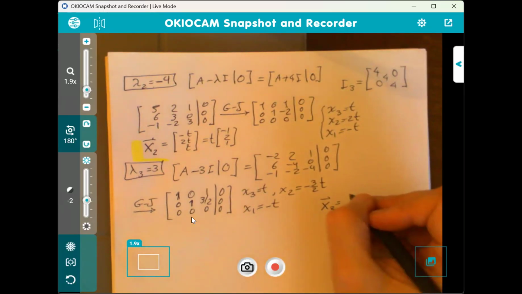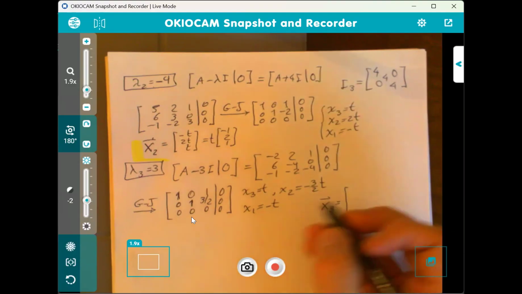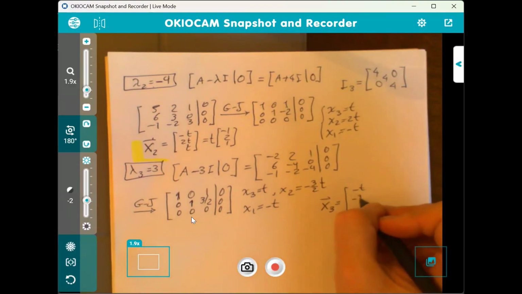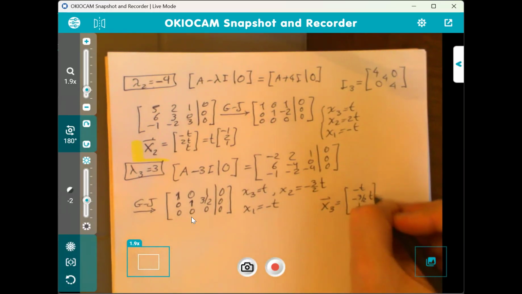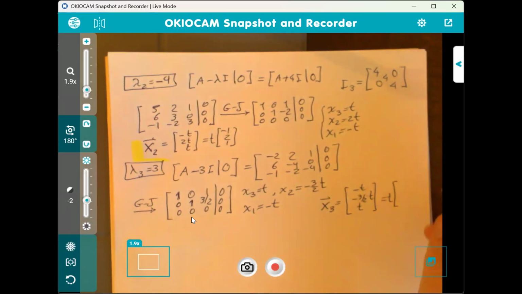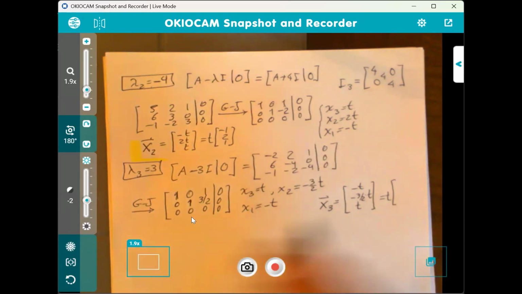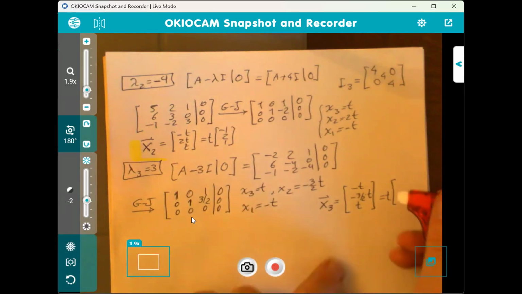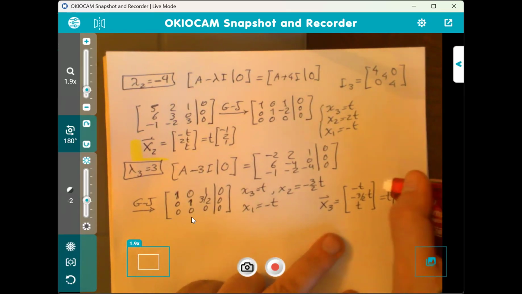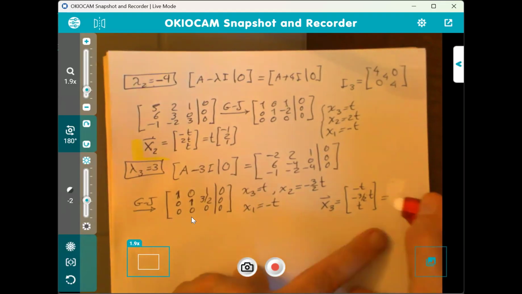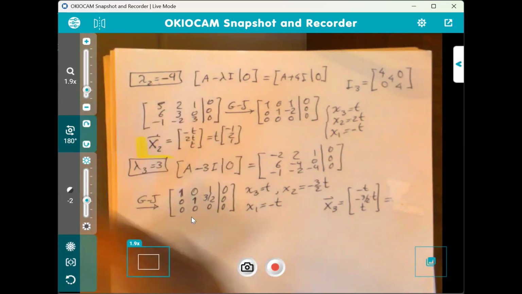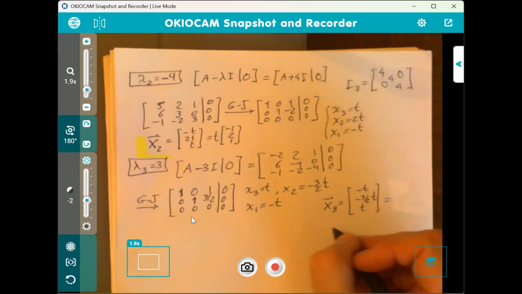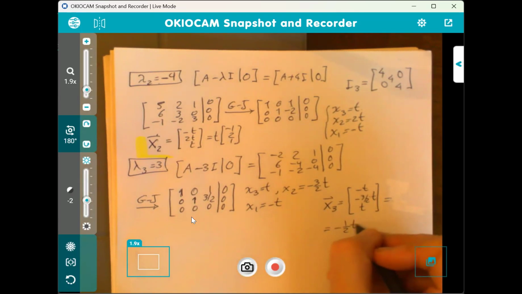Okay, so for this one, x sub 1 is negative t, negative 3/2 times t, and then t. So we're going to factor the t out. Or actually, let's factor, how about negative 1/2? Let me do that. Instead of t, that wouldn't be wrong, but you will see why, because I like integer solutions. And so for this one, I'm going to just factor negative 1/2 t.